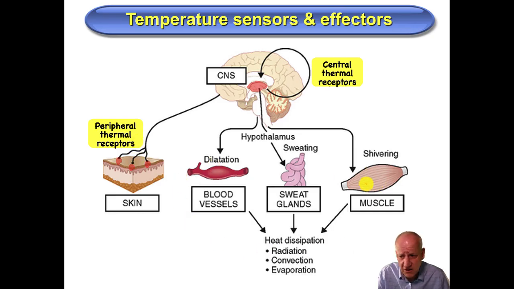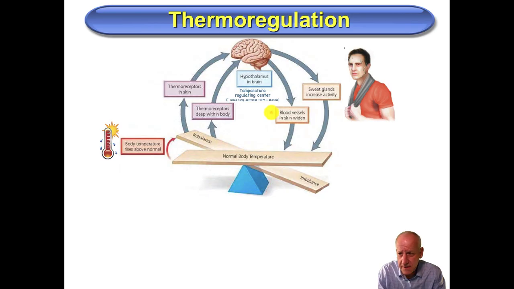There are three main effectors for heat elimination: the cutaneous blood vessels, which can bring blood or divert blood from the skin; the sweat glands in the skin, which can secrete water for the purpose of evaporative cooling; and the skeletal muscles, which can shiver and generate extra core heat. Thermoregulation is a classic negative feedback control loop that involves these sensors and effectors. When the body core temperature is too high, it exceeds the hypothalamic thermal set point. The hypothalamus activates cooling mechanisms, including cutaneous vasodilation, which brings warm blood to the skin surface where the excess heat can be eliminated, and sweating, which cools the skin by evaporation.